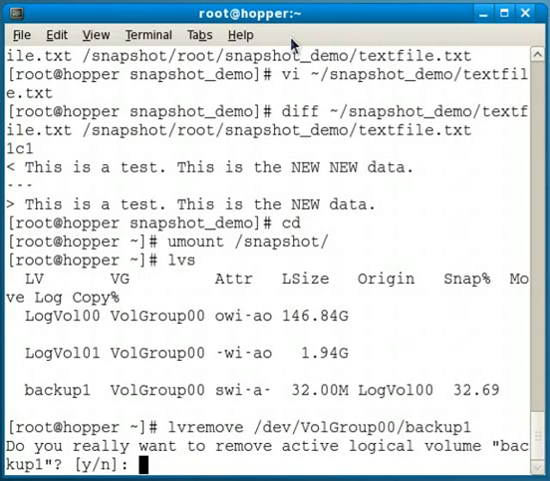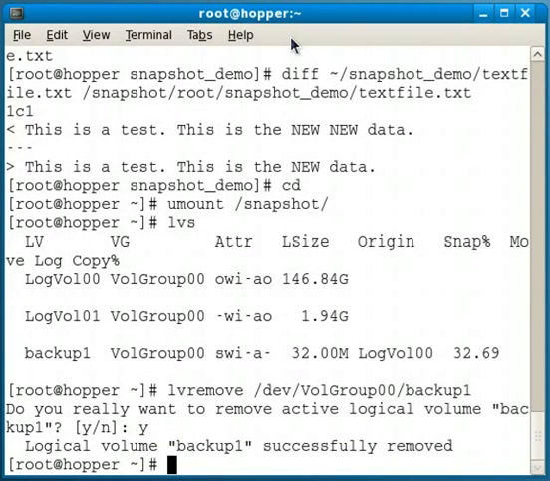As far as I know, it won't let you remove an active volume, so for example, my root file system, although I'm not inclined to test that on this system. If anybody's interested in trying it out on a system that they just freshly installed and can reinstall, drop me an email and let me know how it goes. I suspect it will probably prevent you from doing that, but I'm not going to try it on this system. I've got some critical information on it. So I'll say yes. It's gone.